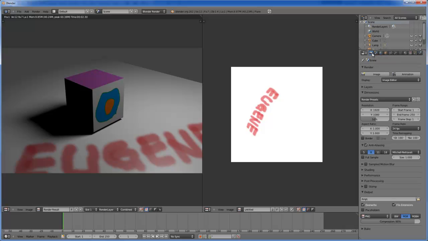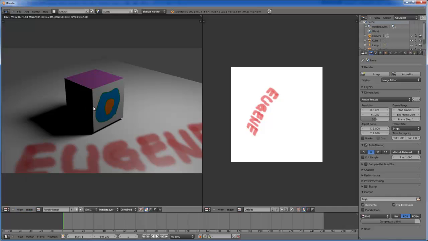At the moment I'm rendering at 50% of the resolution, so you can increase it to full HD 1080 and render a really big image for your project report. So you can render and save your image.